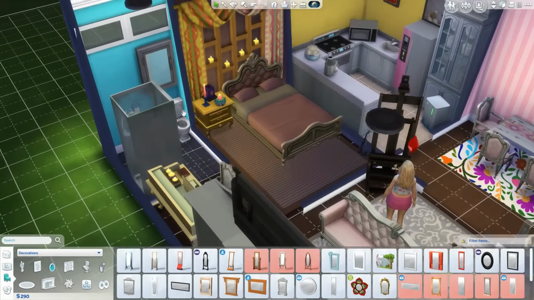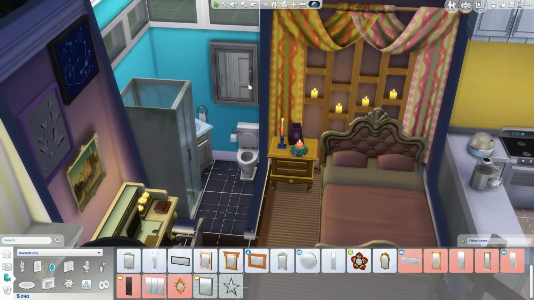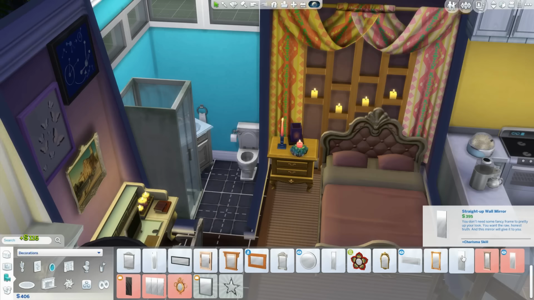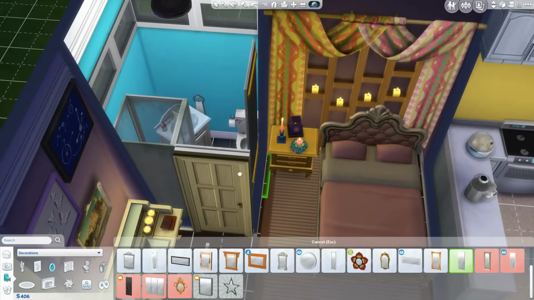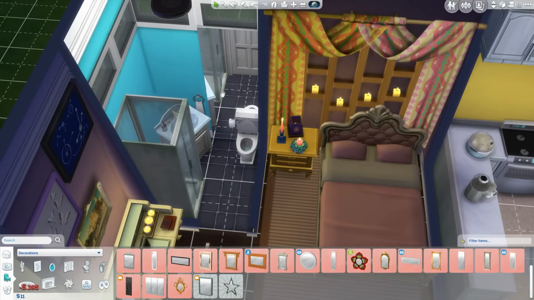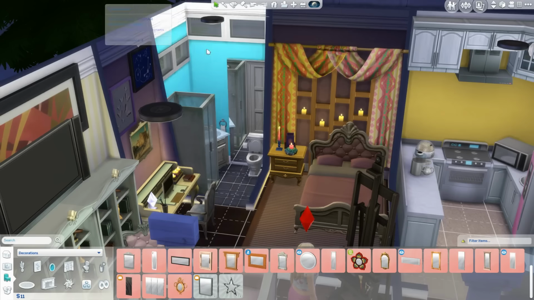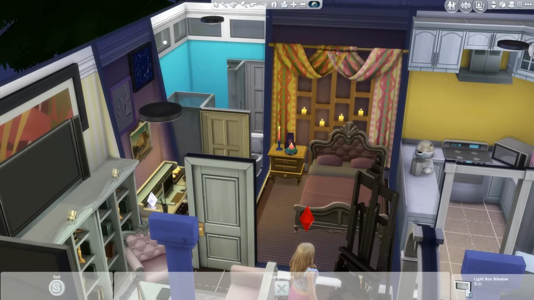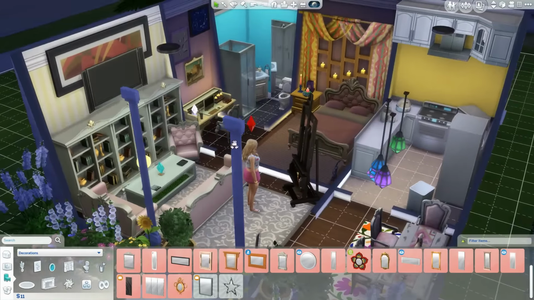Maybe like a better mirror for the room. So that one's 260. Let's see what else we could afford. 395. I mean, that's pretty close. What if we had a mirrored wall? We'll just go with that and then put the windows up a bit. Okay. Yeah, and then that gives us a little mirror behind the bath, the toilet.